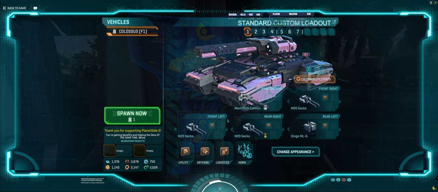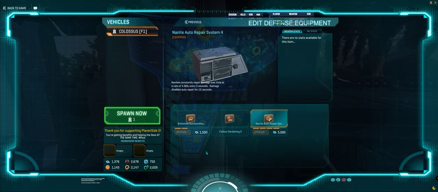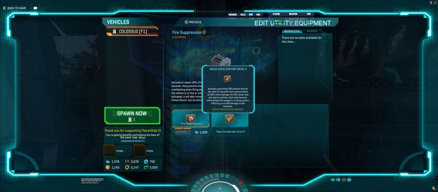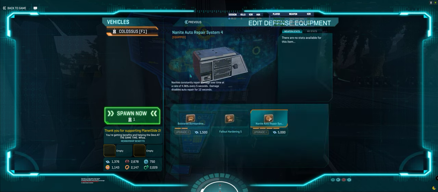I don't expect I will get any support whatsoever, so I'm going to make Cordium Recycler and Repair plus. I think because of the low level action going on that with Cordium Recycler, I might as well use Mass Accelerator. I think so. I think that's a good choice to make here.